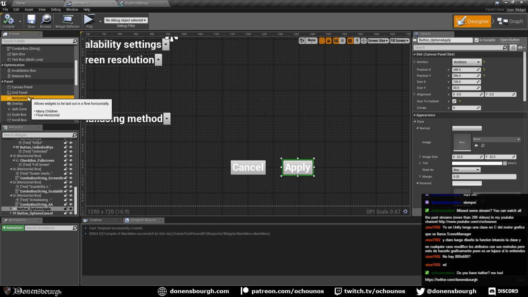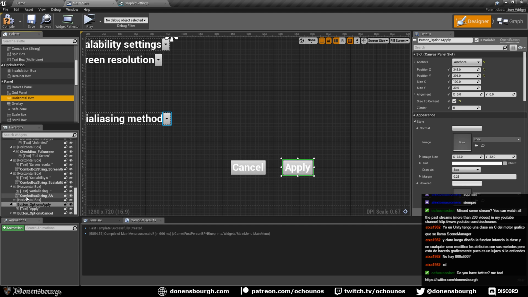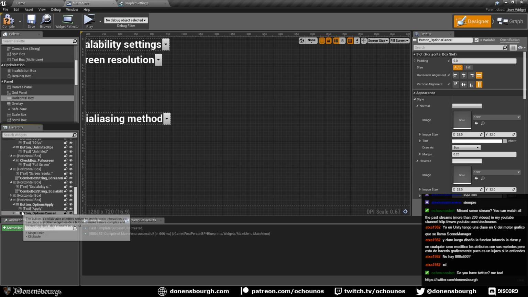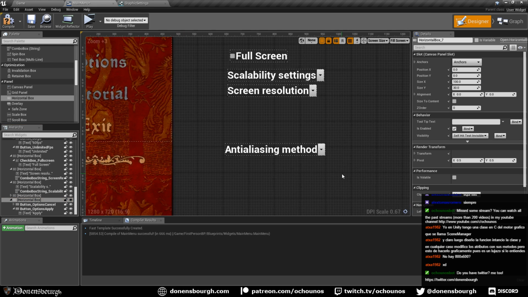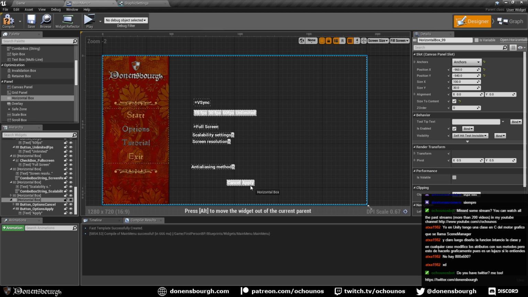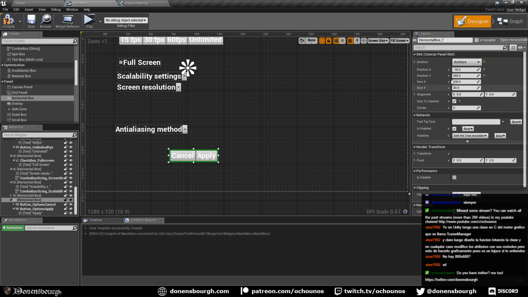Vamos a ver. Size to content, center y alignment, padding, no padding.